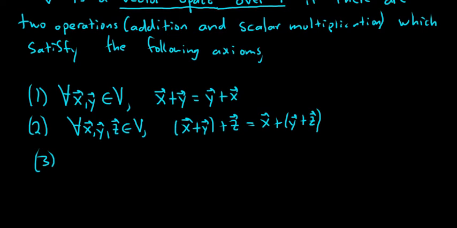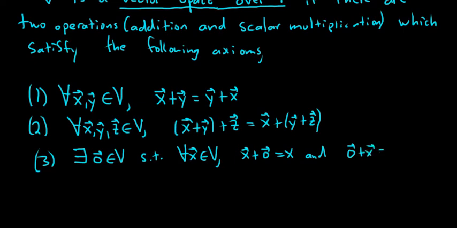And the third one is the existence of what's called the zero vector. So I'll write it like this. There exists, that symbol means there exists, an element that we denote by zero in v. It's a special element of v, such that for all x in v, if you take x and add it to this special vector, which we call the zero vector, you get x. And it goes the other way as well, which doesn't need to be really stated because we have commutativity. So this is kind of a point in passing. Like this will follow from the first axiom, right? x plus zero is x. Oh, but it's commutative, so zero plus x is also x. So not really necessary to write that other piece.